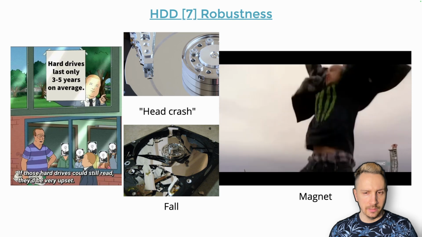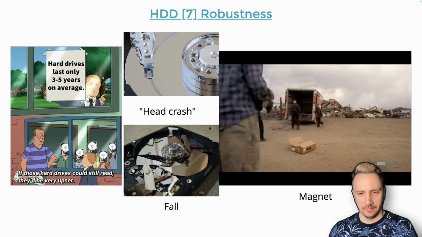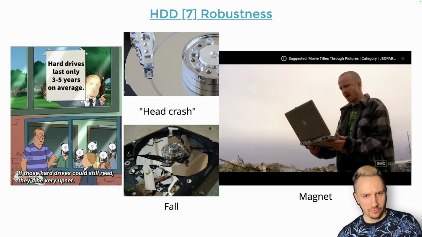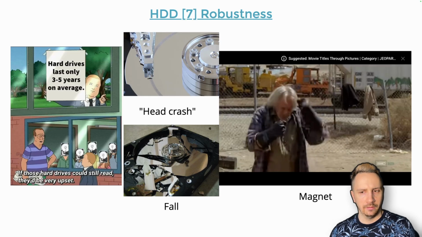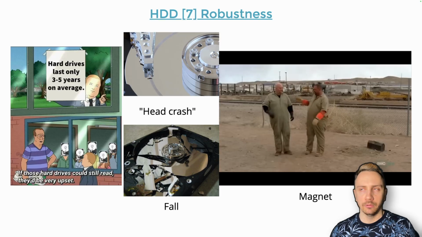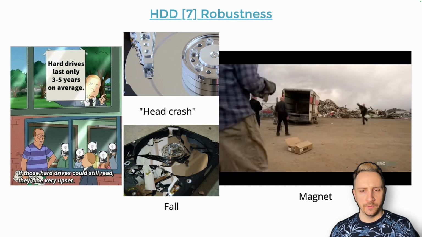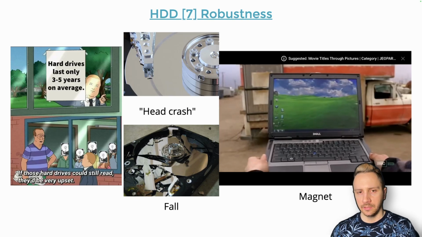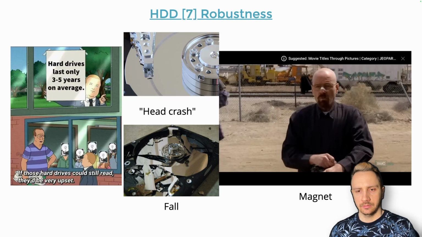It is also believed that HDDs are very vulnerable to magnets, as they record data via interaction of magnetic fields, but actually it's hardly possible to damage an HDD with a magnet, because in order to remove data from a disk with a magnet, you would need a magnet of such strong power that it would remove the iron from your blood before it removes data from the disk. That's how powerful a magnet should be in order to damage an HDD.